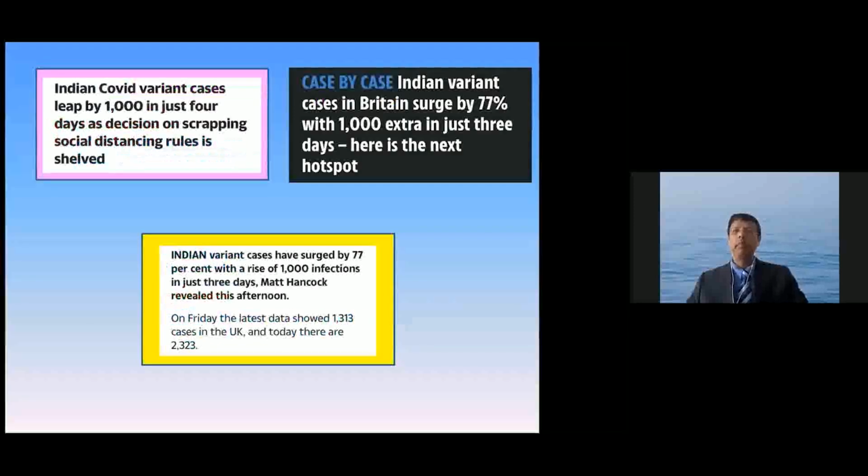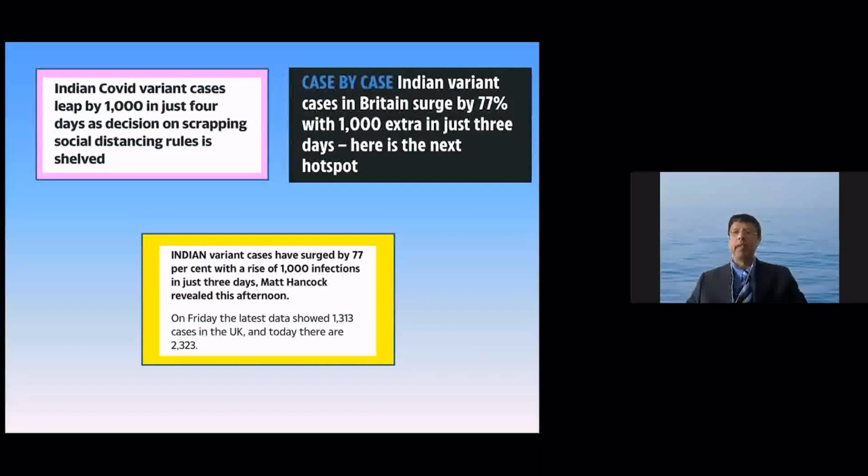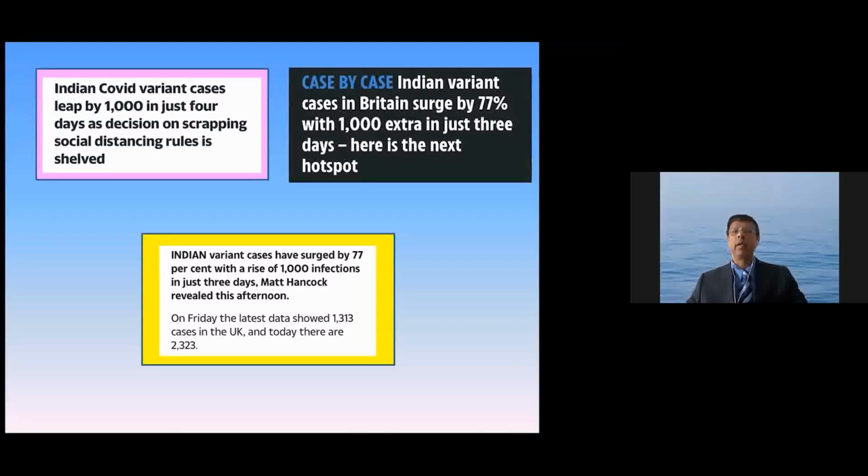So an important message to remember is that the Indian variant, the number of cases has increased rapidly in the UK in the past few days. And this may affect the lockdown timetable in the UK, and it is important across the world as the transmissibility is higher in this variant.